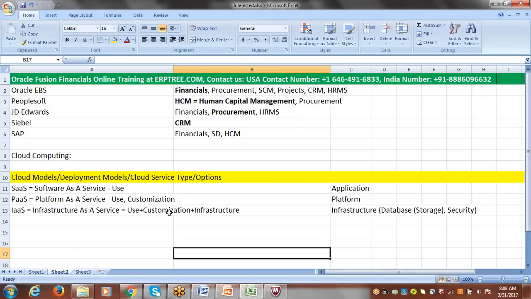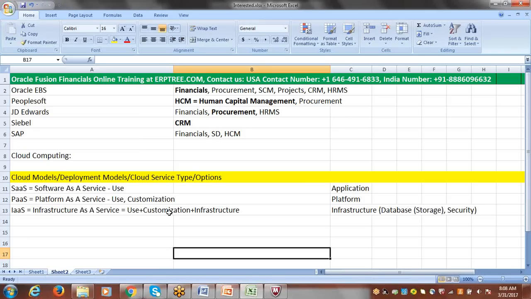For that kind of forms, you'll have a platform. That is the meaning of platform here. You'll have a space to create custom forms. That is what I'm referring to as a platform. PaaS allows you to do the customization. They'll give separate access where you can go and create a form using ADF technology, and you can deploy and connect. You can create a table in the database and link it with that table. That's how it works.